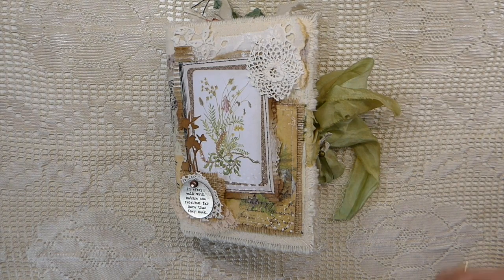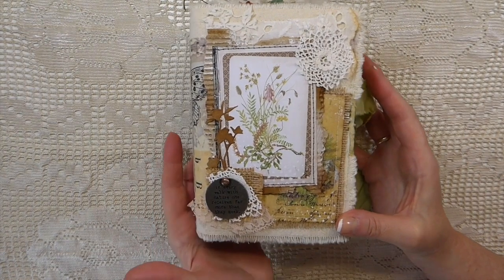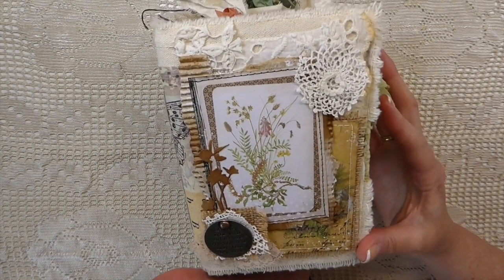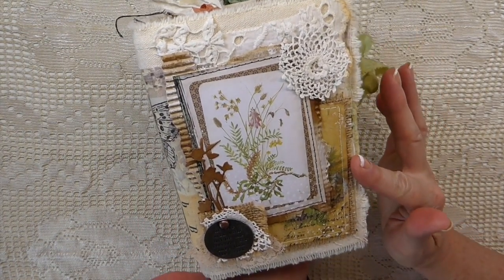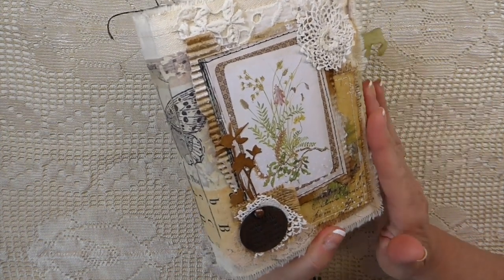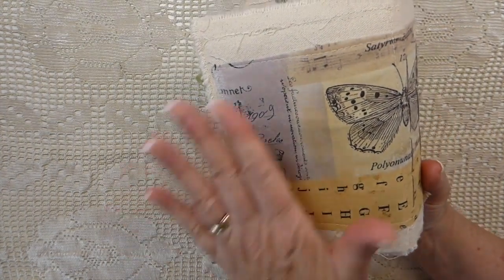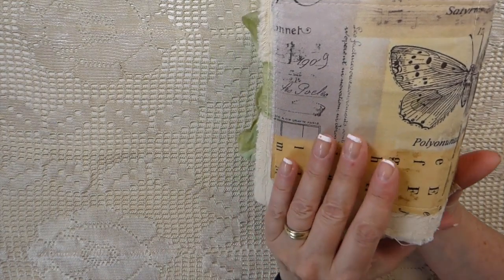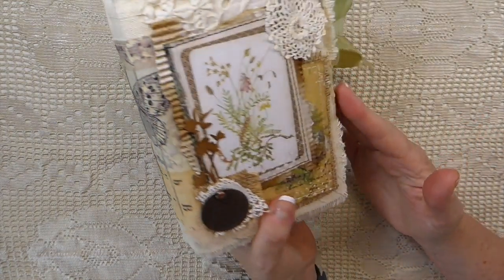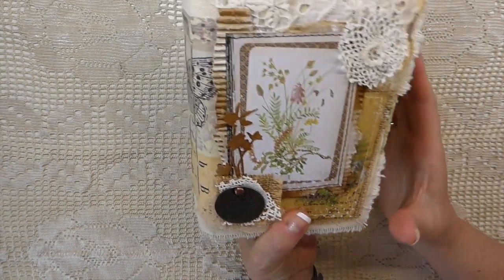I've finally completed a journal, and this one I have named In Fields of Gold. It measures 4.5 inches by 6 3/4 inches, and it's got about a 1.5 inch spine. I've included some of the Tim Holtz fabric that's been stitched onto, and then I've got some canvas underneath. And you can see a lot of layering.